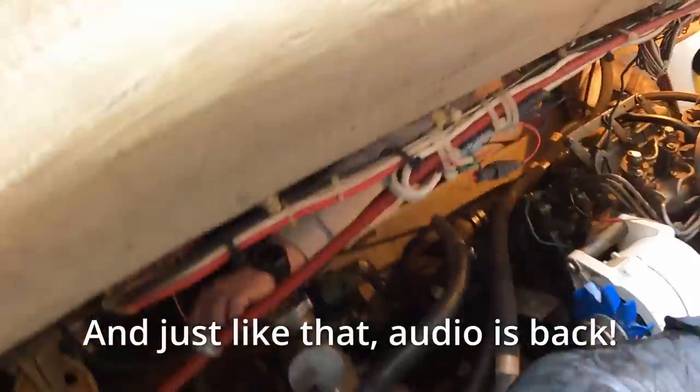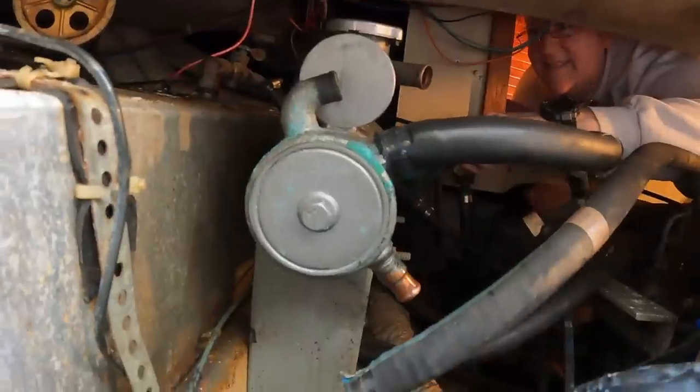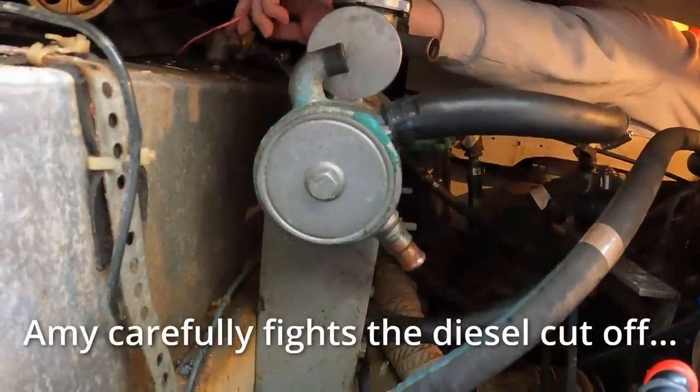No, you can't see that. It should have closed off too, come to think of it. Oh, the diesel. Yeah. Thank you. That is not heavy. Valve?